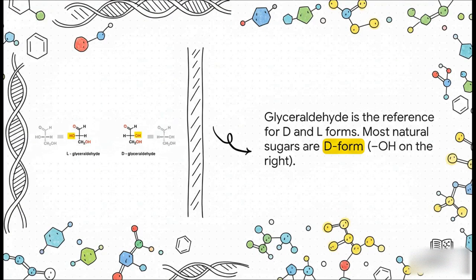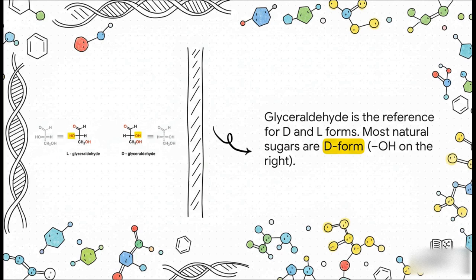First, let's talk about D and L configuration. It's a simple but very specific rule. First, you find all the chiral carbons. Those are the carbons attached to 4 totally different things, okay? Now, out of all of them, find the one that's farthest away from the carbonyl group at the top. The final step is just to look at the hydroxyl group on that one specific carbon.